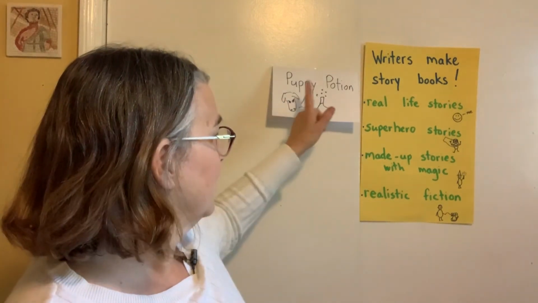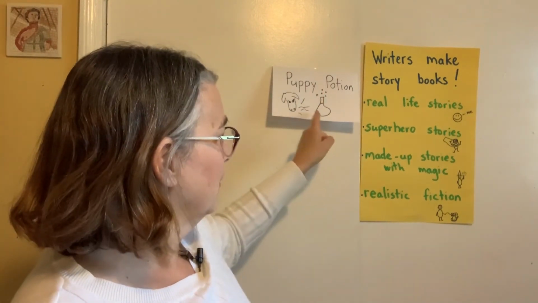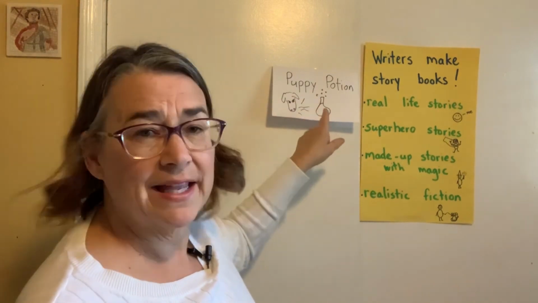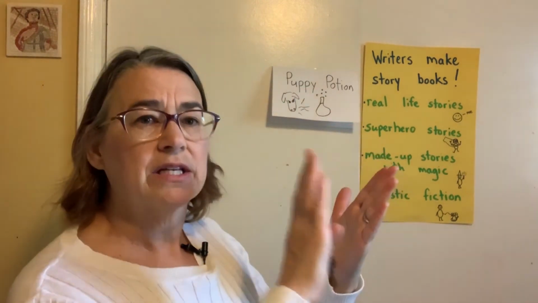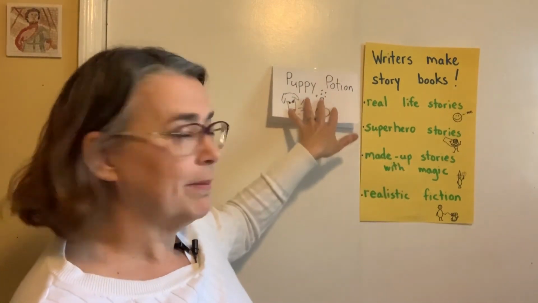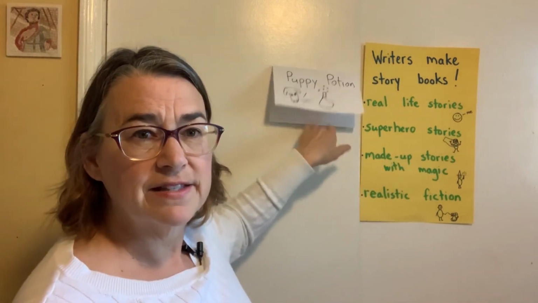Mine, the one I'm going to do, I think I'm going to call it Puppy Potion. And I'm going to write about somebody who lost something and then they were able to make a magical potion to get that sense of dog smell. So if you have a great idea of a story that you want to make today, tell somebody near you or tell yourself that story a little bit. Maybe you have a piece of paper and just sort of touch what happens. Maybe you want to make the cover and just draw the different things on the inside.